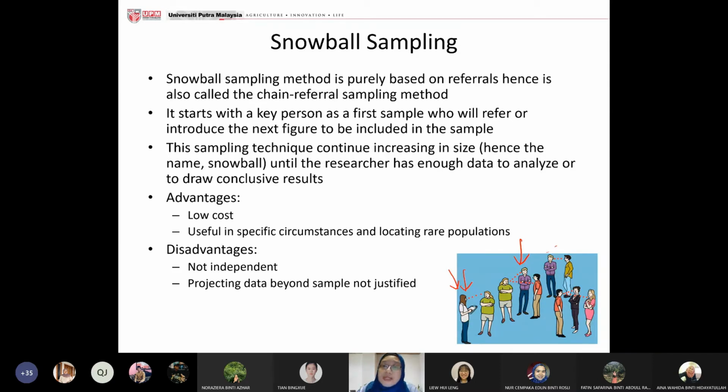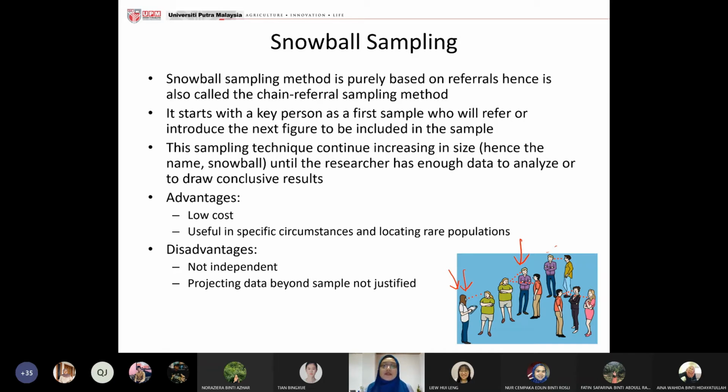Okay, so what is something that I want to highlight here, because a lot of people nowadays are using, actually you are using snowball sampling when you share the link. Okay, when you do your online survey and you share your link to people, and you ask them to also disseminate that. Okay, this is a type of snowball sampling as well.